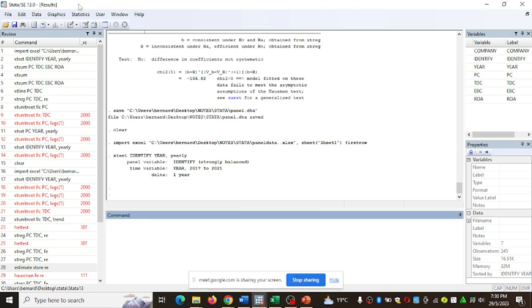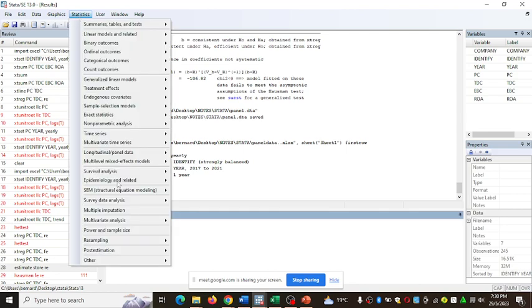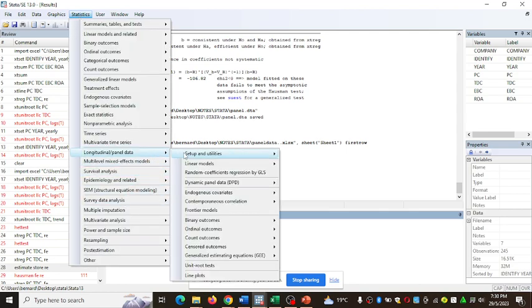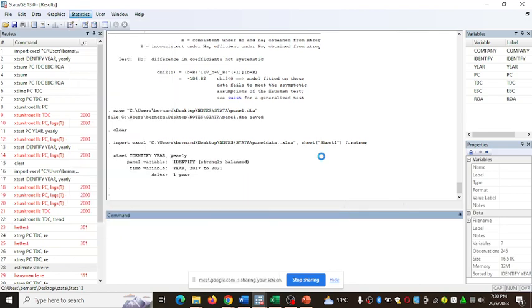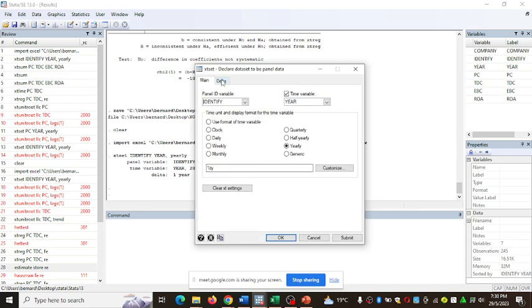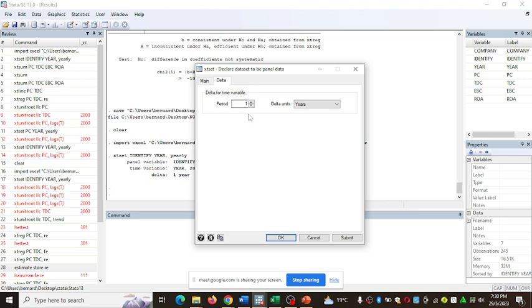You would come here to statistics, set up utilities. Okay. Once you are there, you see this delta here. You can change this delta to any interval that you want. Then make sure you change the same in your original data set, that is the year variable.